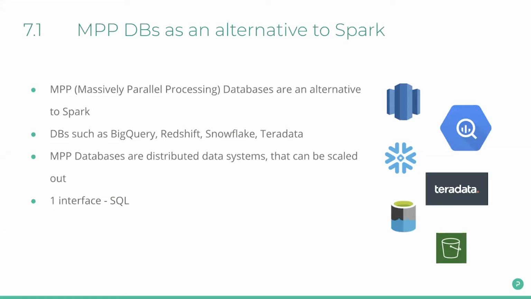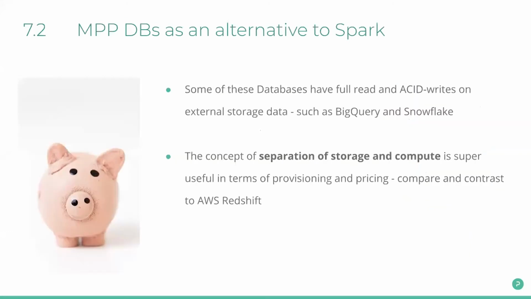These are, in my opinion, alternatives, especially since some of these databases can actually read data directly from a data lake. That's the same feature that Spark offers as well. So if you're considering a tool for your project, MPP databases are also something you should look at, especially if you don't have a real-time component to your requirement. Some of these databases have full read and ACID writes on external storage data.